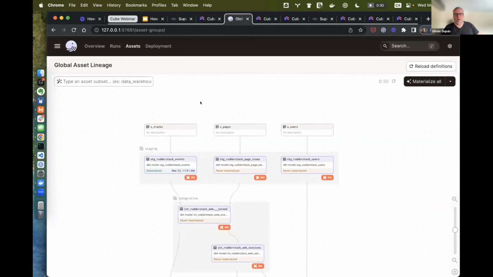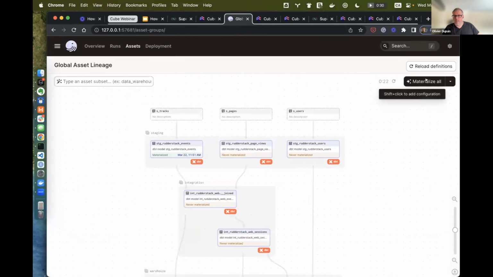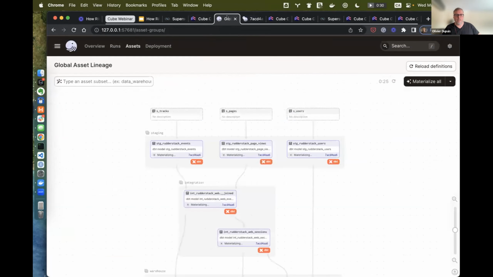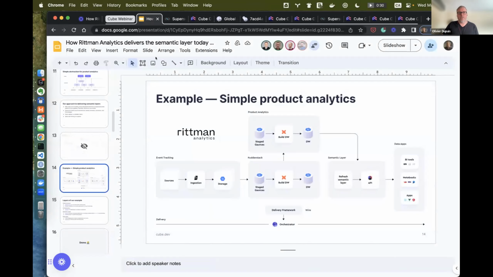So let's go into our Dagster instance. This is just running locally, but essentially, I will run that right now because it might take a little bit of time. Here. All right, so while that runs, you will be able to notice that those are the same layers that we were talking about here.